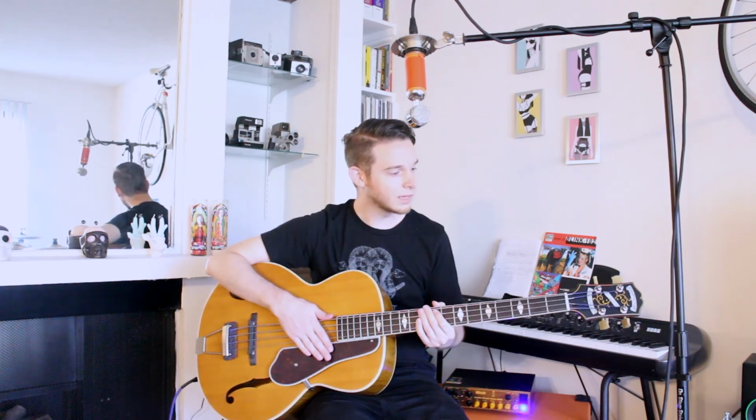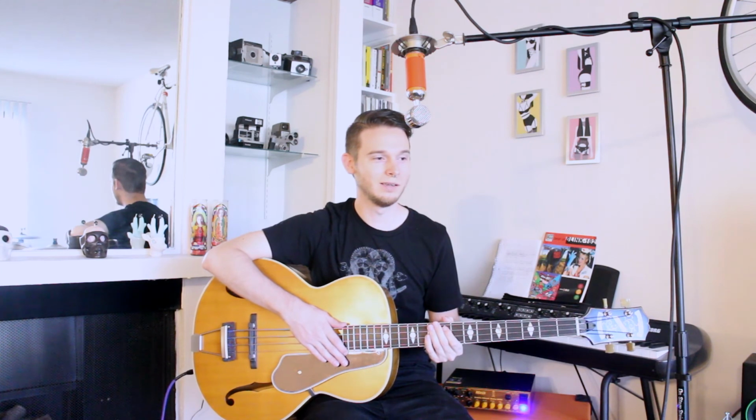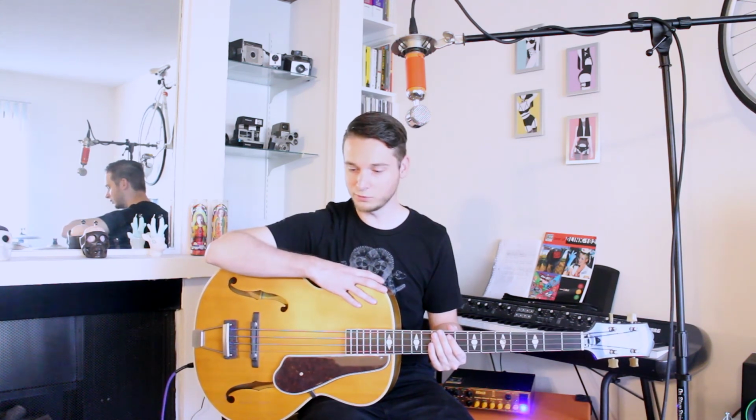Okay, so that's the Epiphone Masterbilt DeLuxe acoustic bass. Just some final thoughts on it. I definitely don't regret buying it. It was a little expensive, about $1,000, but I really enjoy it. It's such a beautiful bass. I do have a few complaints with it, but I'm working out those things and finding little hacks.